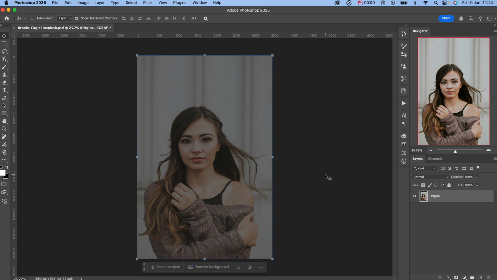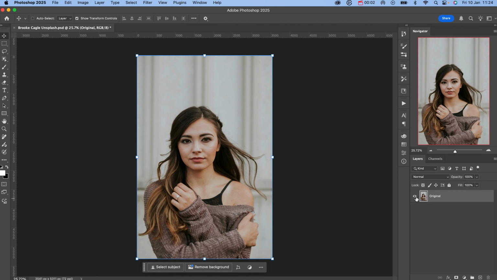So, how are we going to fix this messy hair? Well, we're going to use Photoshop's AI to do all of the heavy lifting for us. To begin with, all you need to do is make a selection of the hair you want to tidy. For this, I'm going to use the lasso tool, with the keyboard shortcut being L, and then you can use Shift plus L to cycle through your selection tools.